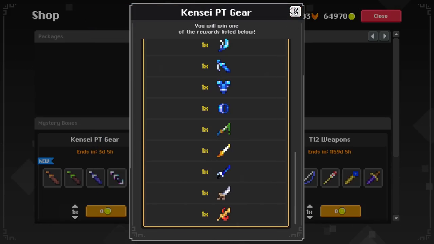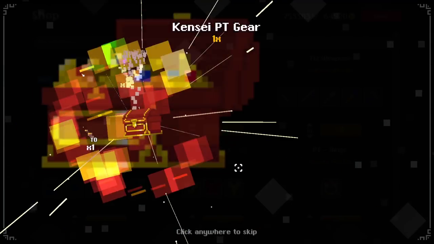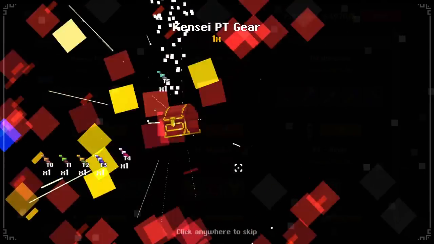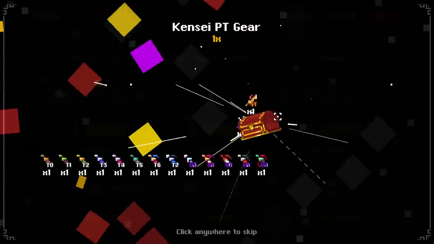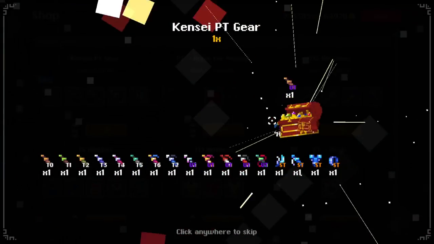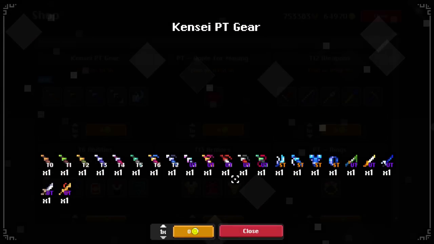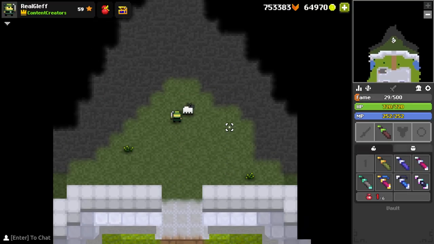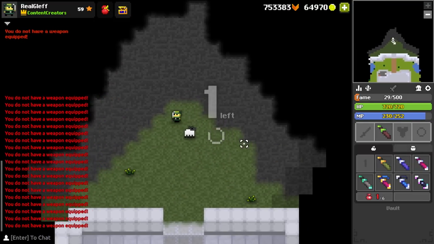But let's check them out in my vault. Bam, bam, bam, bam, bam, bam, bam, bam. Nice, come on. Nice. So now I have every sheath, and let's see how the other ones look. So I guess this one is green.